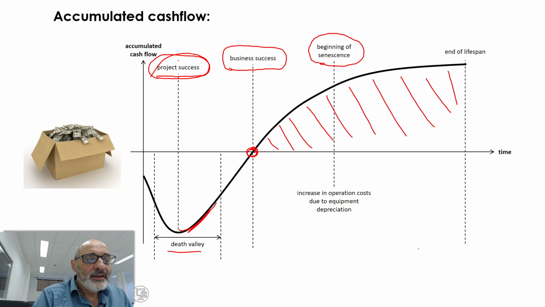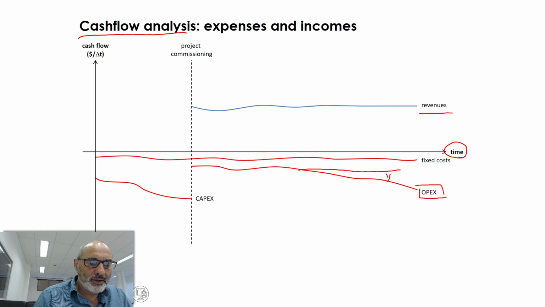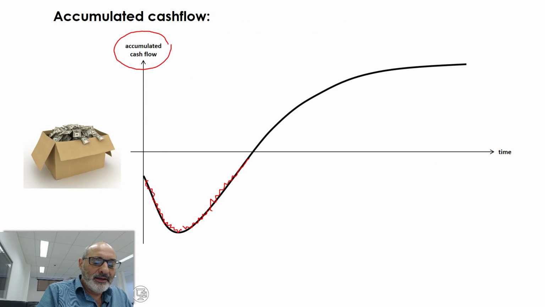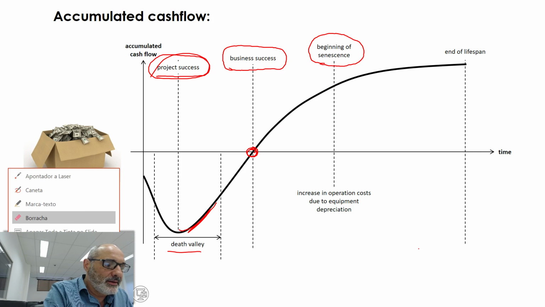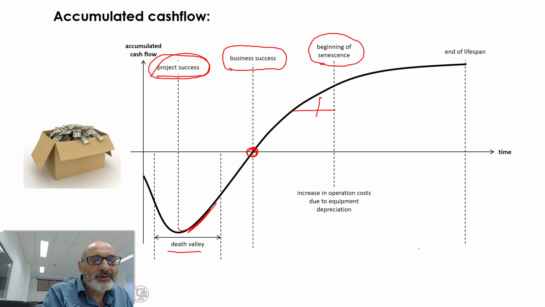Moving further, another important aspect is what we call the beginning of the senescence of the project. You see, I'm going back a few slides, because your operating costs tend to increase over time, and the rate of revenue tends to decrease over time. So when the derivative here starts to decrease, after a certain limit, you may decide to retrofit your installation, or simply to shut everything down and try to do another thing.